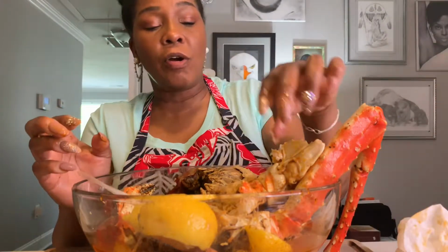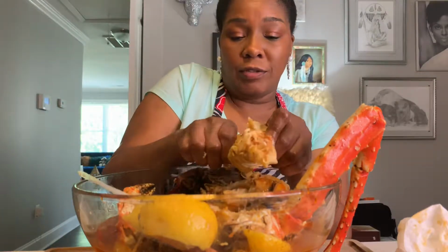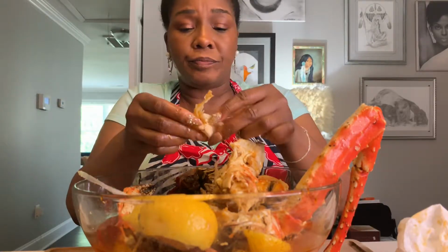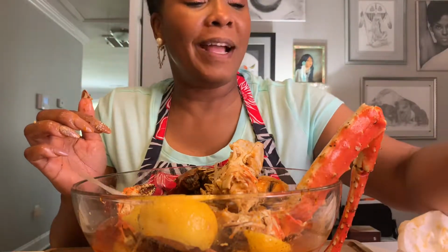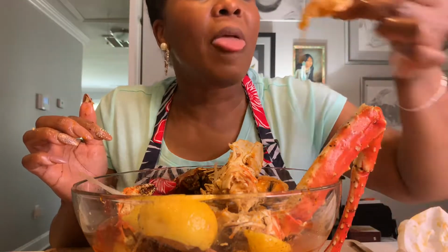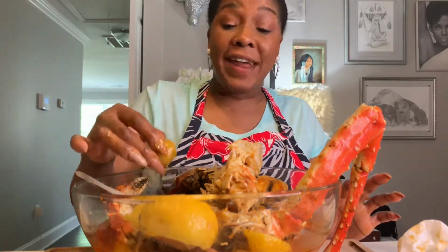I love this knuckle part. But look, like every other bite, you have those little shells in there. Oh, and I put my apron on today. I'm so tired of grease stains in my shirts. Forget about it.